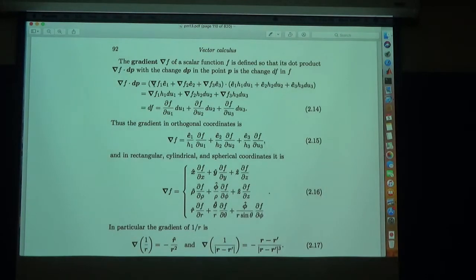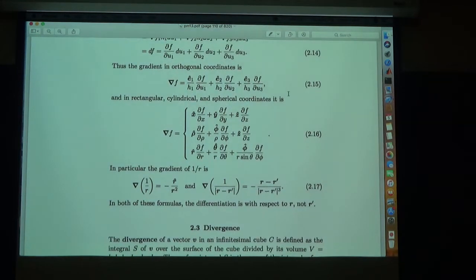And so what you have is the x component of the gradient times the unit vector in the x direction, and so forth. So this is the gradient as a vector, and this is the displacement as a vector with scale factors, coordinate changes, and unit vectors. And when you dot it all out, you get the first component of the gradient times the first scale factor times the change in coordinates, plus and so forth, finally the third component of the gradient times the scale factor times the change in the third coordinate. And then you can rewrite it as df equals partial f partial u1 plus partial f partial u2, and so forth. It's always of this form because f depends upon these coordinates. So you can always write the change in f as the partial derivatives times the change in the coordinates.